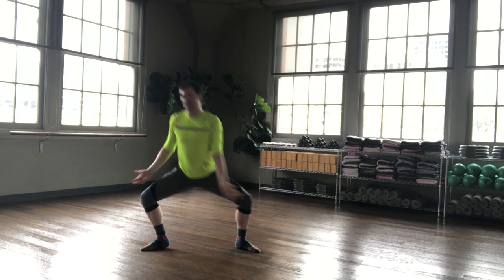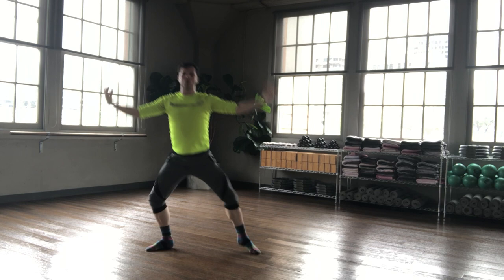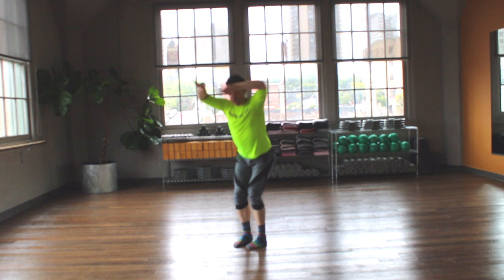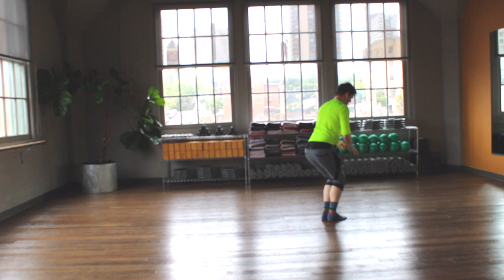Or use the arms, flush it. Like you're really throwing, like shaking out a towel. Two more. We're gonna go slow to the other side and bring it down. This should be elevating your heart rate. Here we go. Other side, slow. Wide. Find your parallel. So you're on the opposite side now.